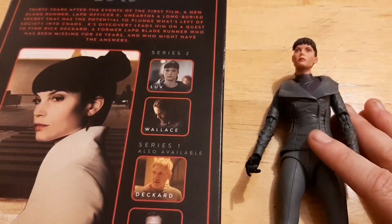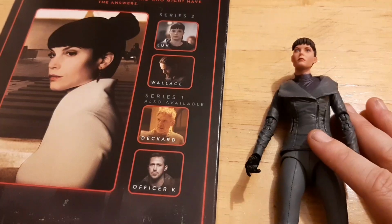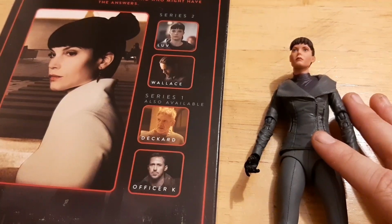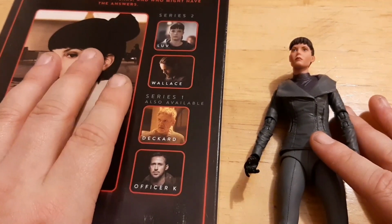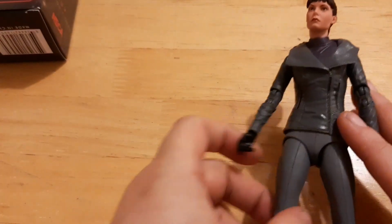She's actually part of series 2. The first series had K and Deckard, and the other one in series 2 was Wallace, Jared Leto's character, who I thought was a bit dull. If I was to make a series 2 line, I would have put Batista's character in it, the replicant that Batista played. But that's neither here nor there. Let's have a look at the character and the figure itself.